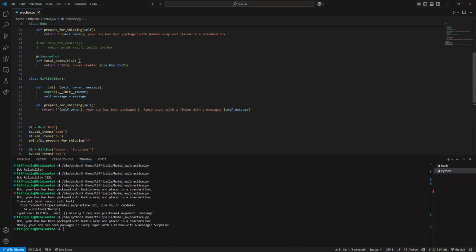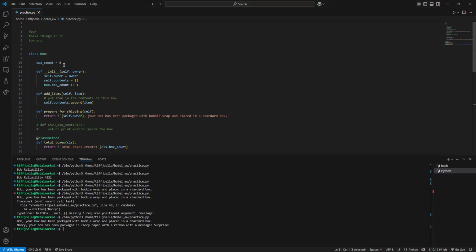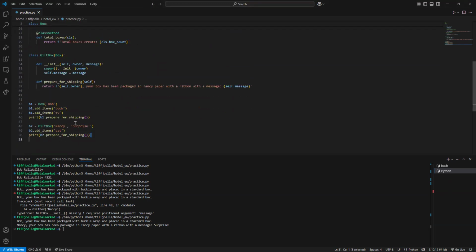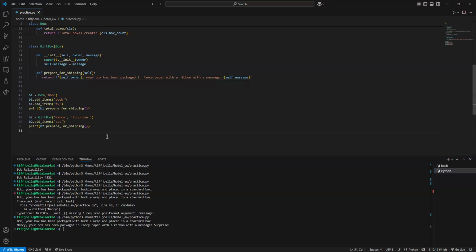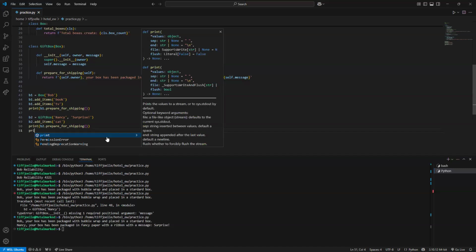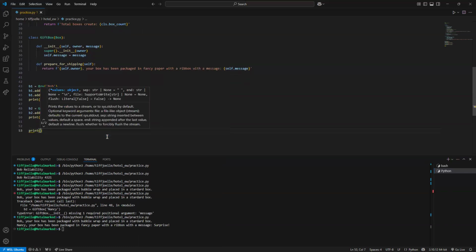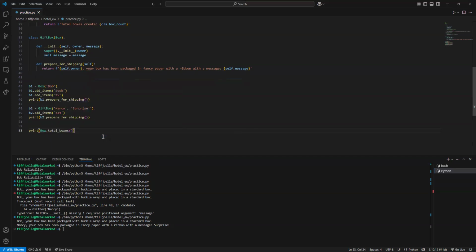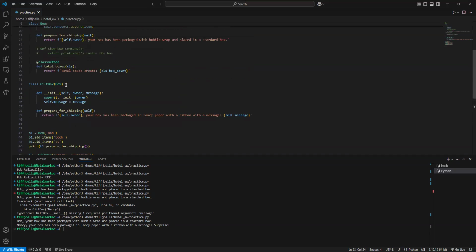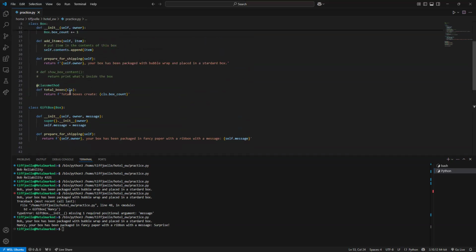Now, what else can we do? We have this box count. So every time I initialize a box, that should be incrementing. So if I come here and add a print, we're going to target the class, total boxes, and now it's a method. Remember, we made a method, so it doesn't take anything in. There are no parameters to pass in with it.